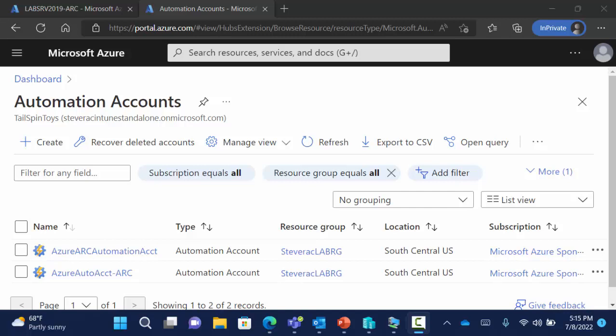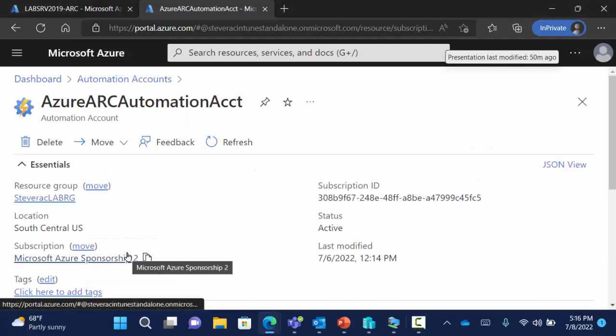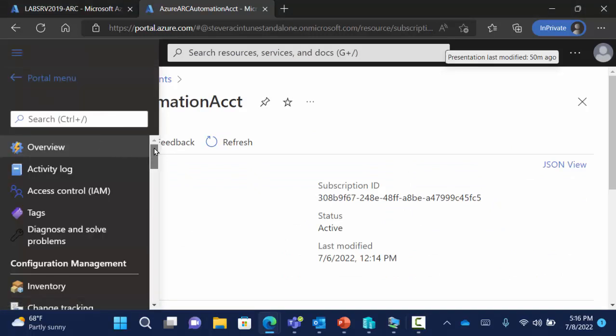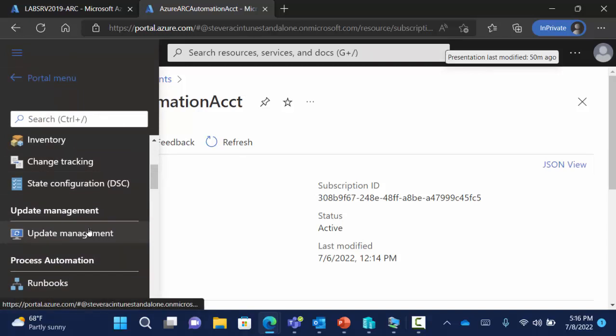So if you don't have update management configured, you can enable it, and then you'll get asked a couple of questions, including what is your log analytics workspace? If you don't have one, then you can create one from that screen. But before you even do that, you need an automation account that will be able to work within that, right? And so you can tie the automation account to your updates management here. So if I want to, for example, make sure that update management is enabled, which it is for my automation accounts, but if I want to ensure that this automation account is tied into update management, then I just go into the automation account and then I go to update management.